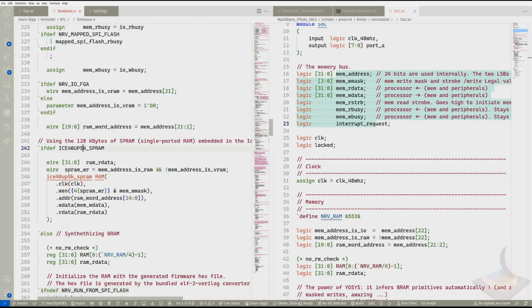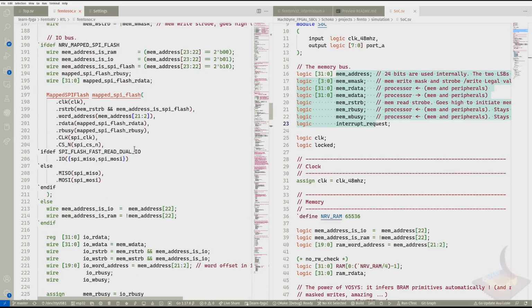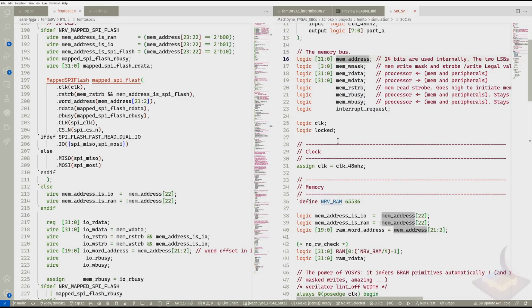SPI RAM, it understands an ICE40, which is the stick that he uses. For us though, I'm extracting just what we need to get the bare minimums up and running. And in this case, the bare minimum is just going to be UART. We'll bring up our SoC, our processor, we'll have it talk to our terminal, and hopefully all of that works.